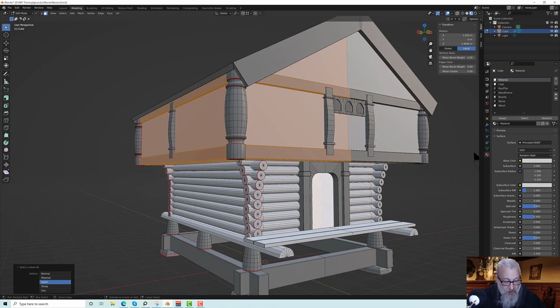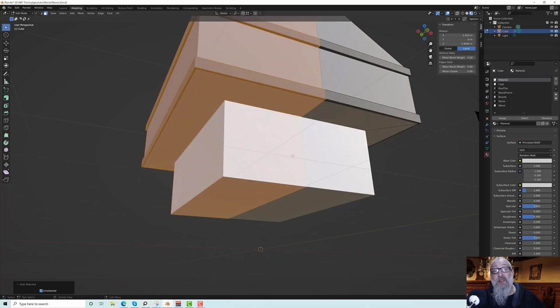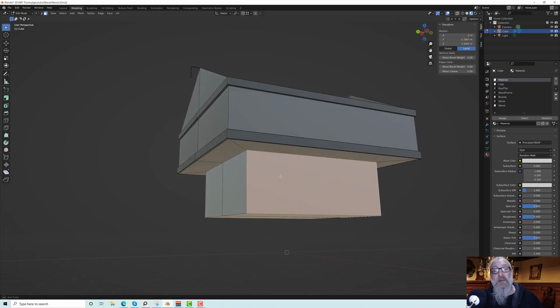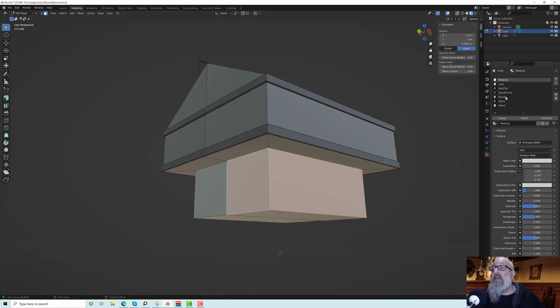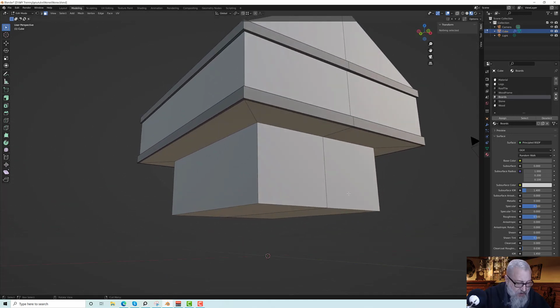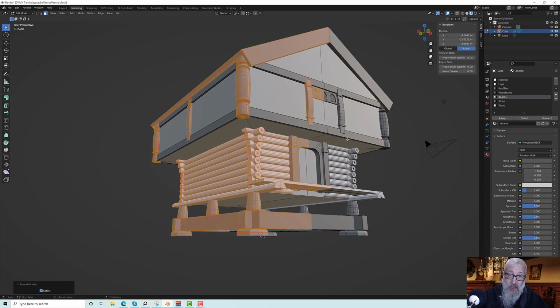So it's Control L and Shift H. Looks like I didn't actually manage to assign these bottom ones. So this would be boards and assign. There we go. So it's Alt H. Whoops, that was Control H, Alt H.